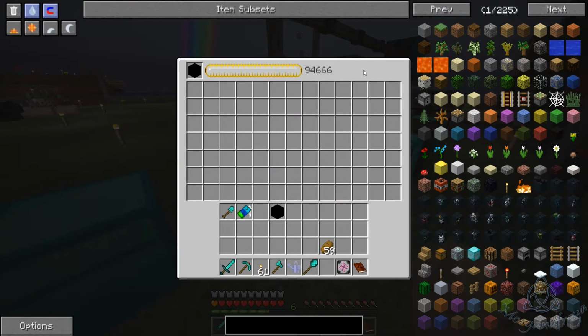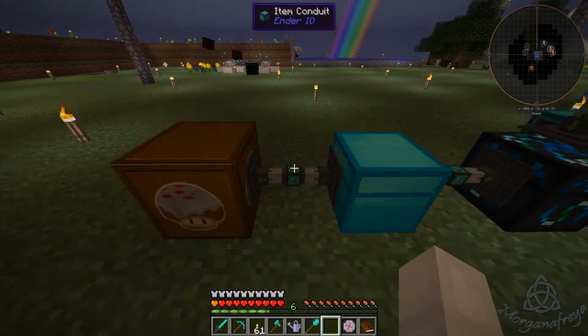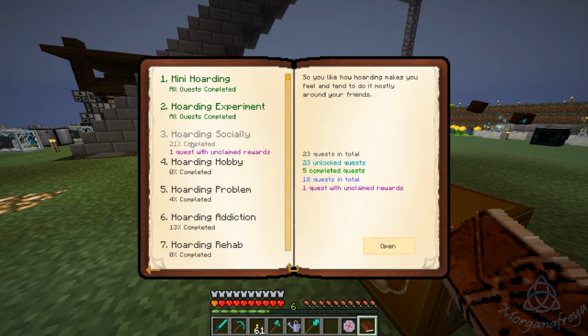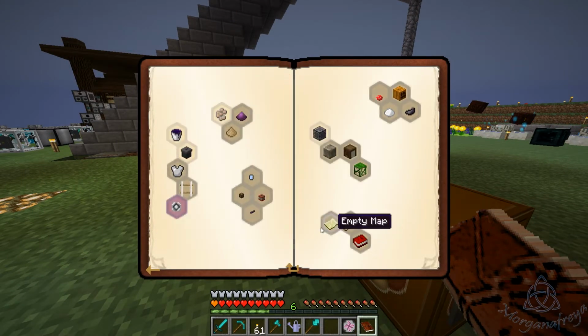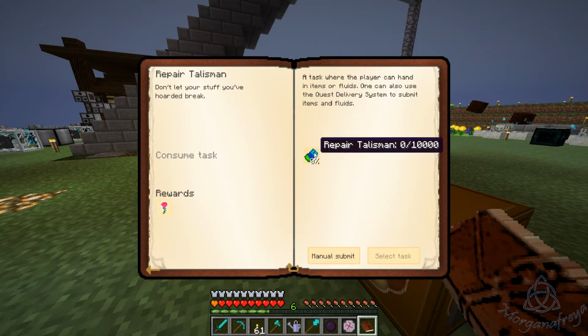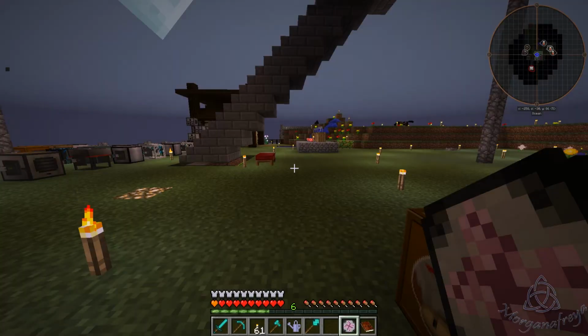Get rid of all of those. So now that one is done. That's all emptied. And as you can see, the only one that completed was the one we were working on, which was the safari net. So that repair talisman one just never went through. Where is it? Addiction? There it is. Yeah, see, it just never went through, which is really frustrating. Okay.